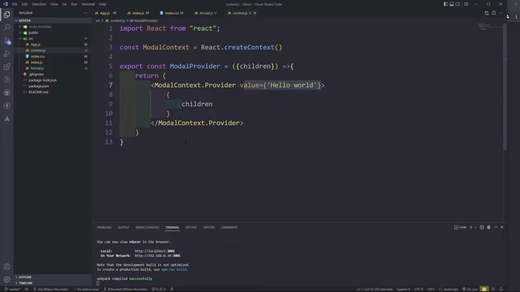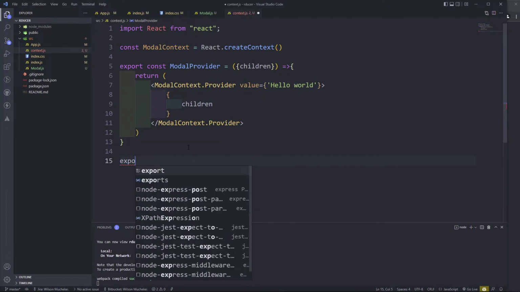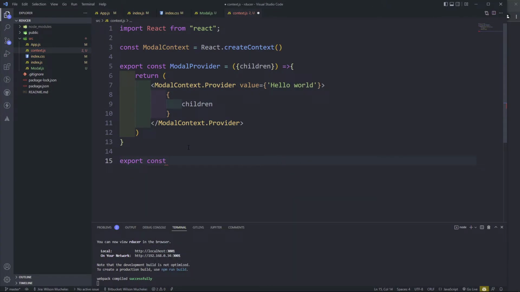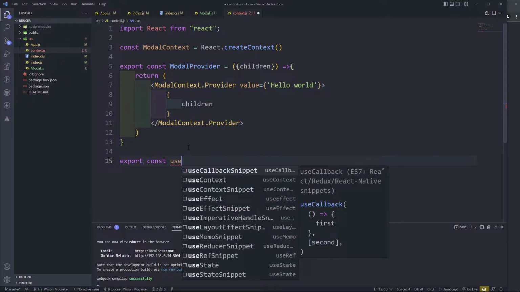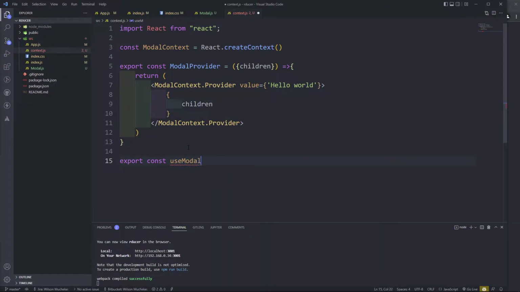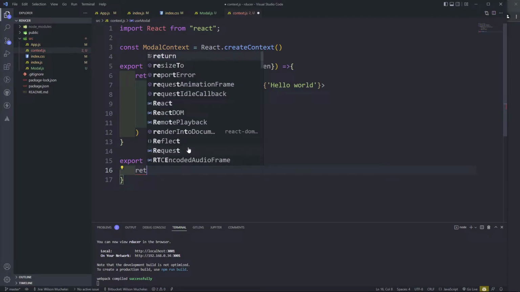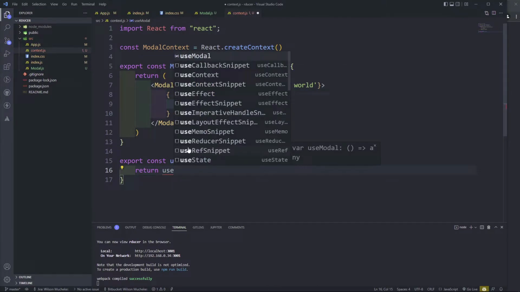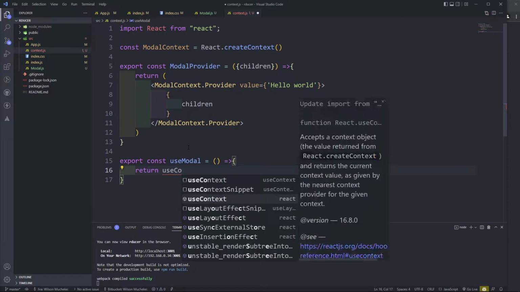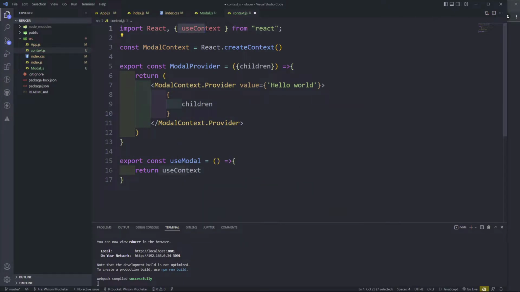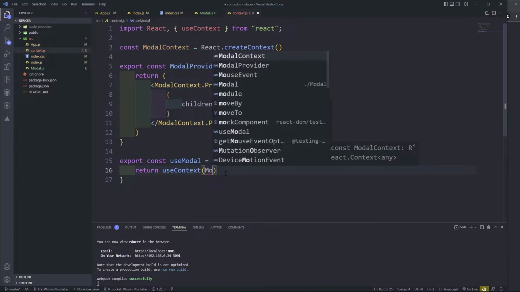So here we're going to say export const useModal, equal to an arrow function, and then here we're just going to return useContext. Make sure you import useContext up here. So you import useContext, and then you can use the context. So here we're going to use the modal context.